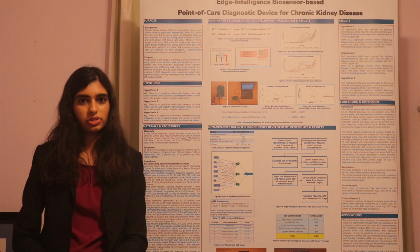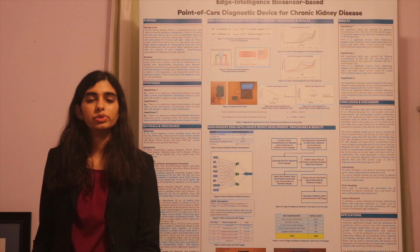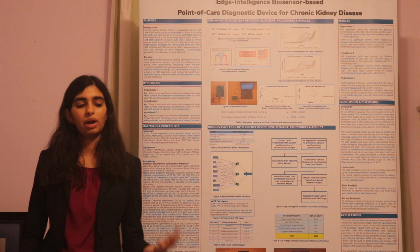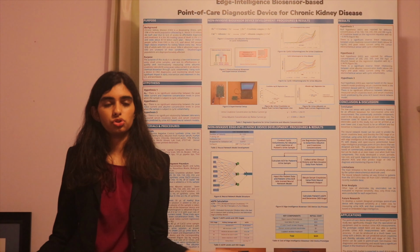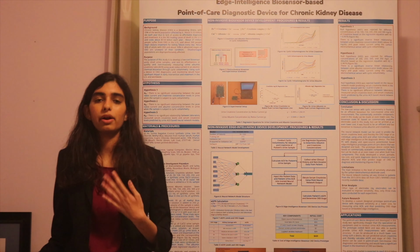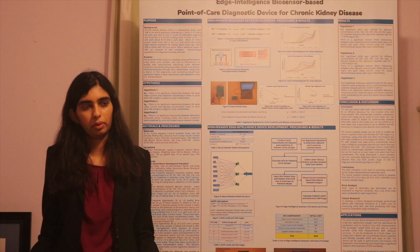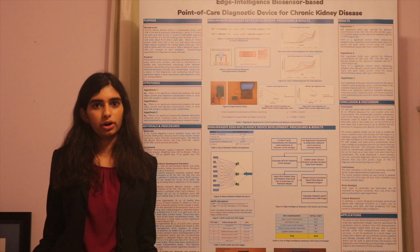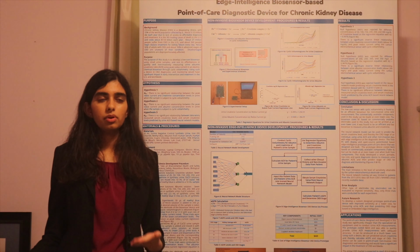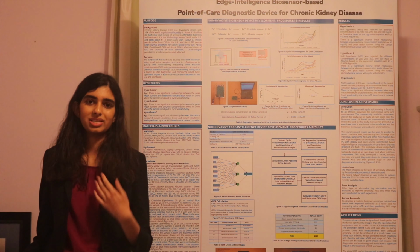For me, science fair changed my life. It was a great way for me to apply what I learned in a classroom into something that I could use to solve problems in society that mattered to me. I would learn to ask questions about the world around me and question how I could try to make things better in our society. But in addition to learning more about STEM, science fair taught me a lot about myself.